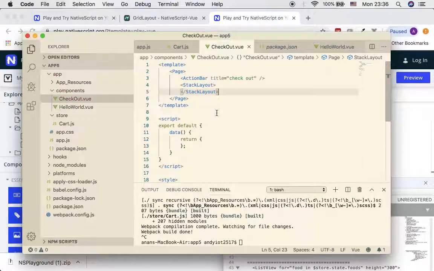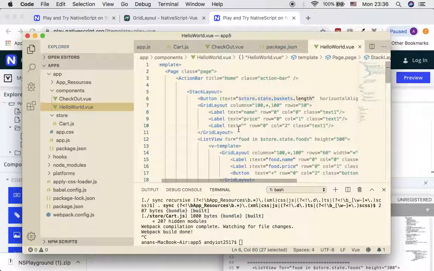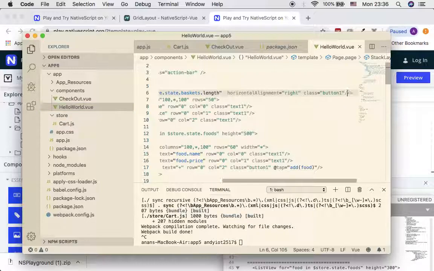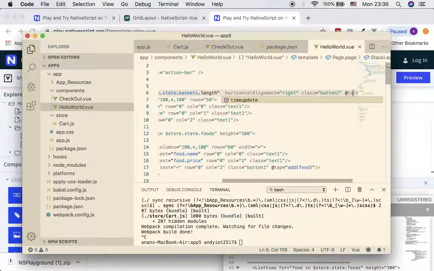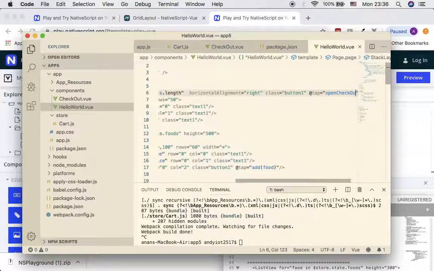Okay, what else? Now this is what I want to do whenever user click over this button here. So I'm gonna have to register for the tab. So tab equal to open checkout.